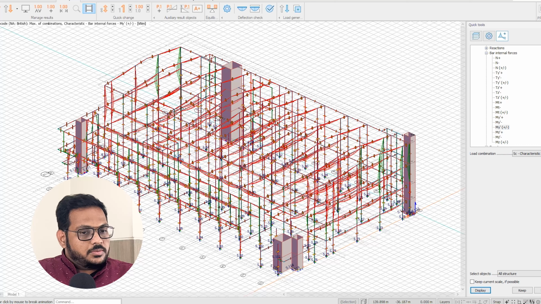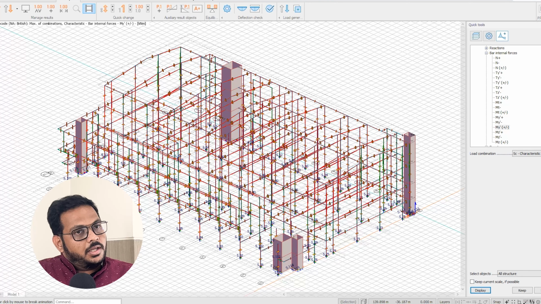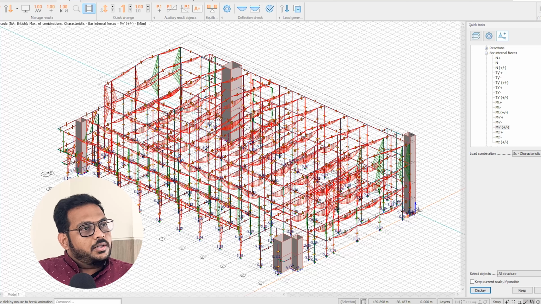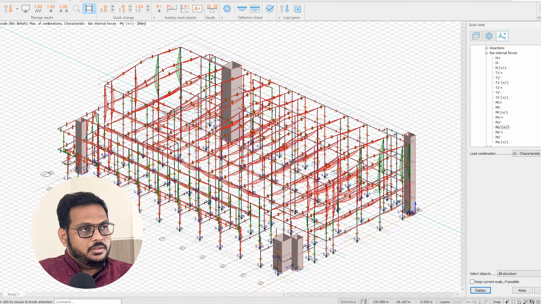Slabs were applied as a diaphragm, and we checked the beam forces, like moment and shear forces, to see whether they were matching the forces we got from the pre-stress software. So both validations were done, even manual calculation was done. All this came to one point, and we decided we could go for this design.